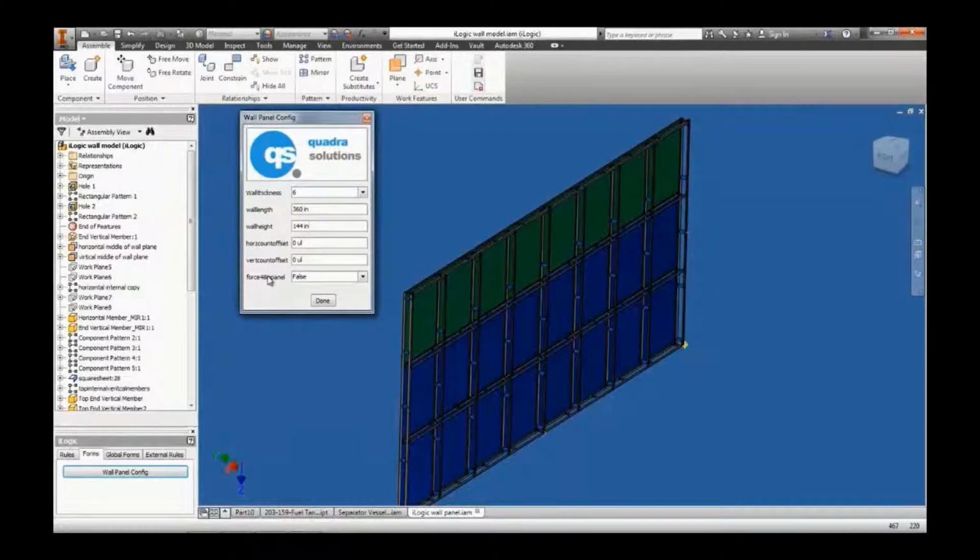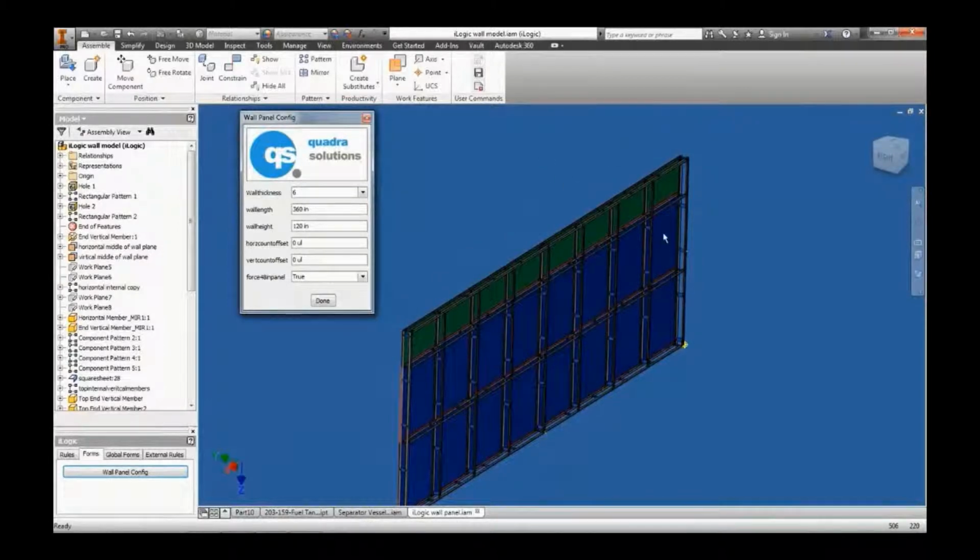Force 48-inch panel. At the moment, that's set to false, so each of these panels is the same height. It's just the height divided by 3 effectively. If I say true on that, not a great deal happens at the moment because the value is divisible, so if we make it 120 instead, we can now see that we have a standard height 48-inch panel off the shelf, if you like, plus a shorter panel for filling in.